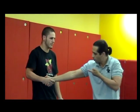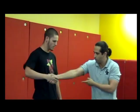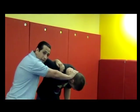So typical things that happen is gonna be a handshake, which is a fake. He shakes my hand, and he doesn't even know why he's doing it. He might be doing it reluctantly, and he starts pulling away. As soon as he pulls away, this becomes an underhook, and I go underneath. Now, I don't let go of the handshake until the last moment, so if I'm shaking his hand, and he realizes what he's doing, and he pulls away, I keep that, this hand comes underneath, my head goes right to here, and at the last minute, I release the grip and have an underhook and pike.